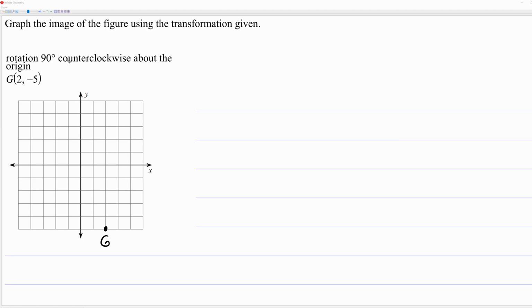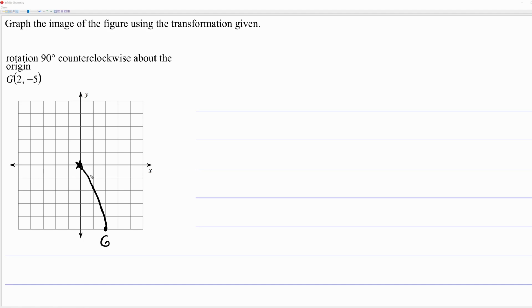So unless you're really good with imagining geometric shapes in your head, which not everybody is, I'm actually not very good at doing that, then this can be kind of troublesome. So the easiest way to do this is to remember a fact from Algebra 1. So from the origin, this problem says the origin, that's the point (0, 0), to point G, I'm going to imagine that I have point G connected sort of on an arm, and I'm really imagining the origin as a hinge. And we're going to be rotating counterclockwise.